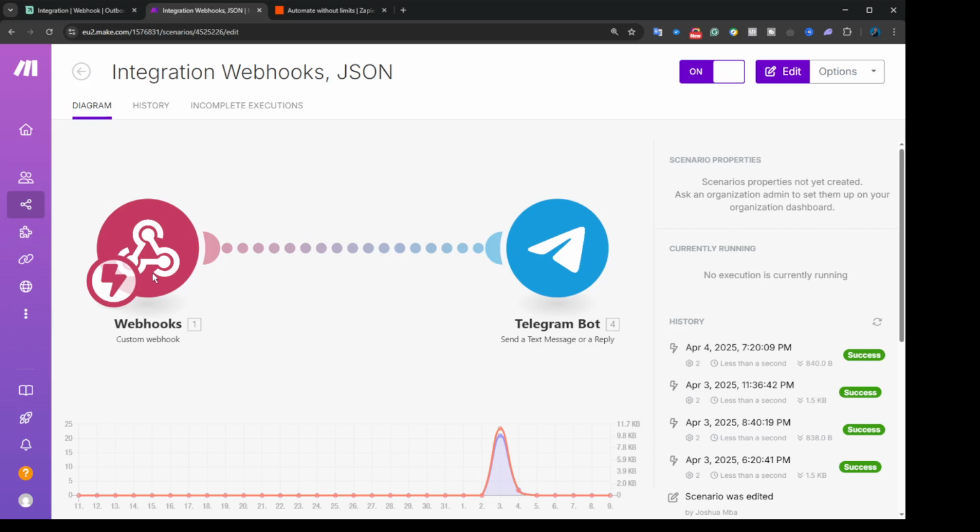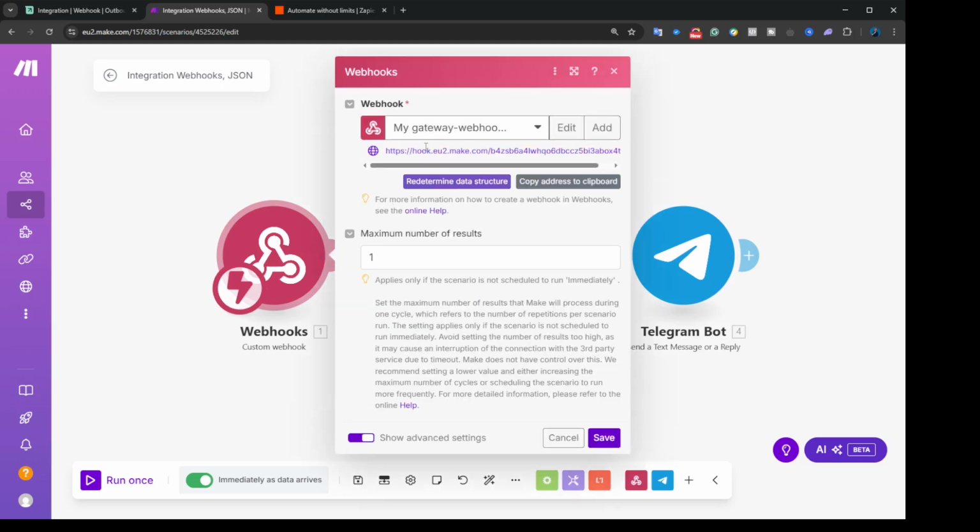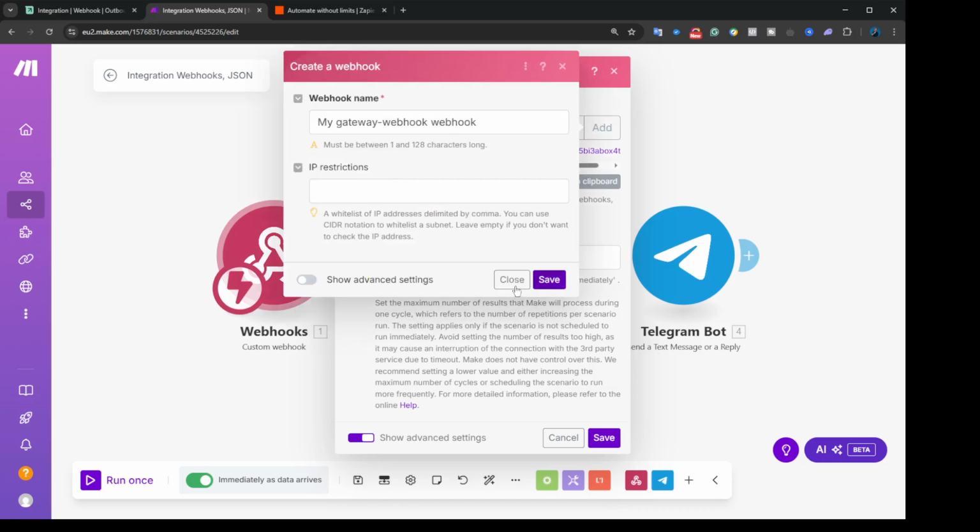I can even decide how I want it to deliver on Telegram bots or my Telegram channel, wherever I want to put on Telegram. So I'm going to click on this guy. If I click on this circle, it's going to generate a URL for me. So just not to repeat this whole process, you could just click on add new one and call it whatever you want to call it, and then it will generate. You can leave every one of the settings blank to generate a URL.